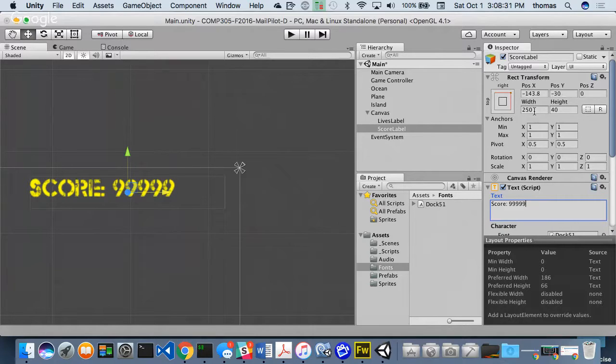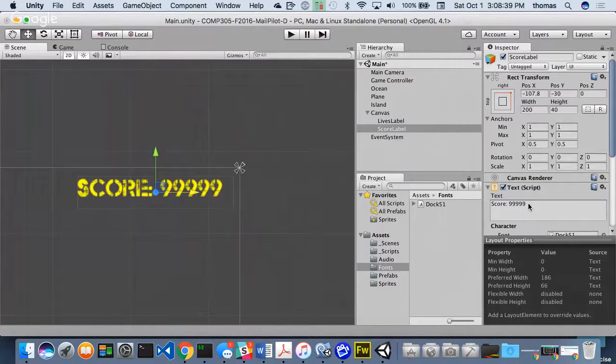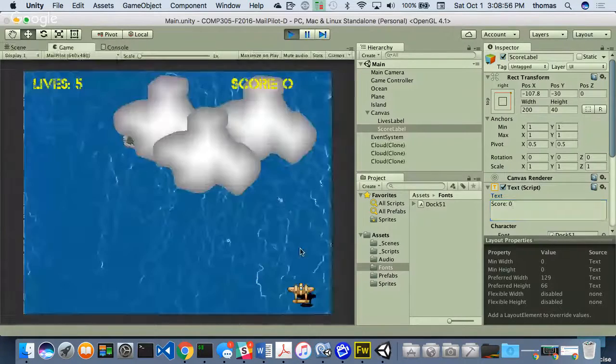And now you know that 250 might be too big. So maybe 200 is okay. There we go. Now I can pull this over to the side a little bit. Let's put it back now from a sizing perspective back to 0. This is what it's going to start off with. I'm using the size to fill it up to see how big it is. I'm testing my UI ahead of time so that I don't waste my time later. Let's see what it looks like. It looks like this.